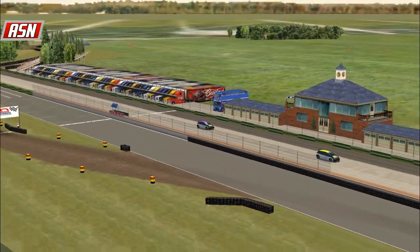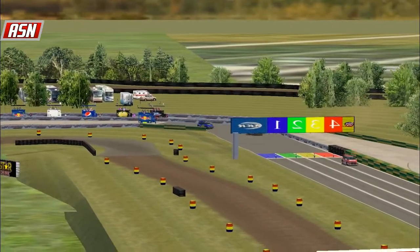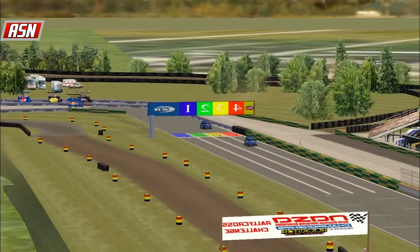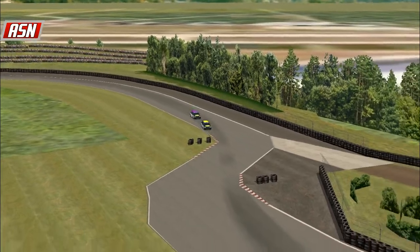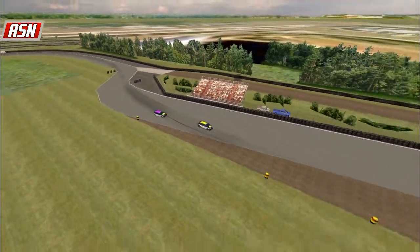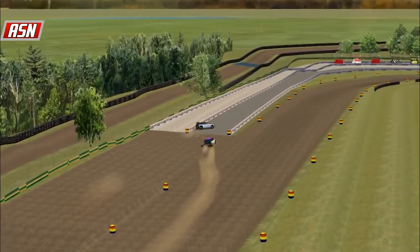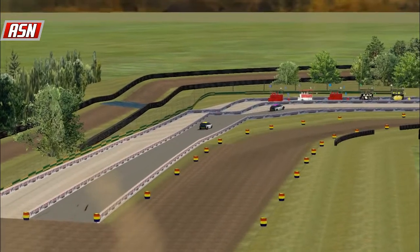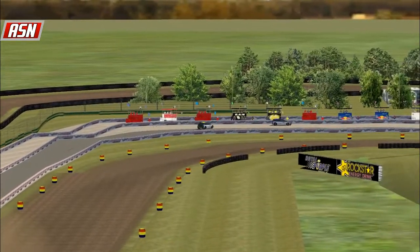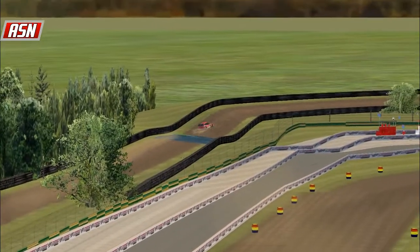3 laps to go, and it's Cars that's leading over Sherman. Mertz leads out of the pit lane, followed by Simons, followed by Fleming. So Cars and Sherman are having a nice battle for the first spot here, and the second spot, as Sherman 2 wheels, and Cars will take to the jump, but he hits it wrong, and sideways he is. He takes it to the pit lane, but he will lose the lead, as apparently he wanted to take the Gymkhana jump. As the 2 Mangled Lemons cars are now in the pit lane.